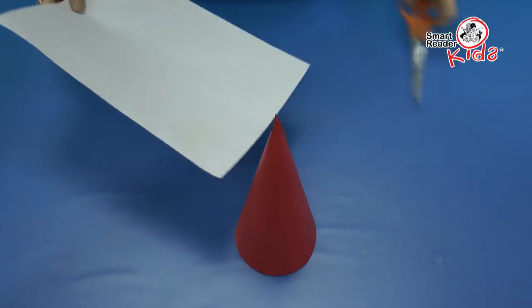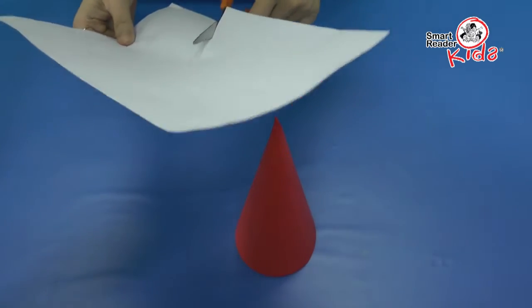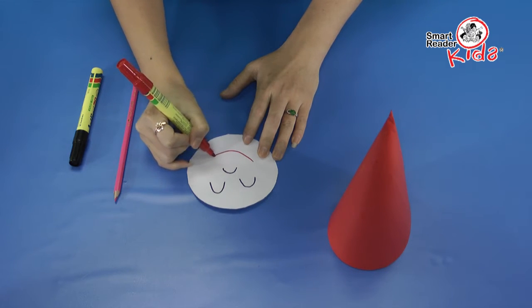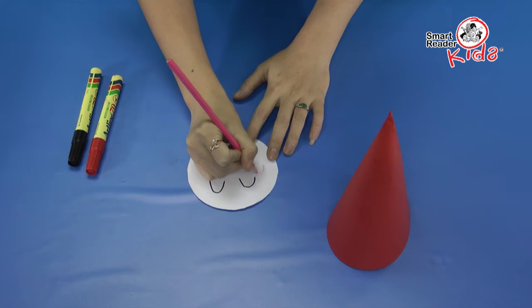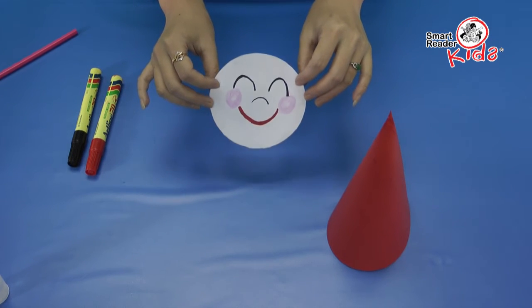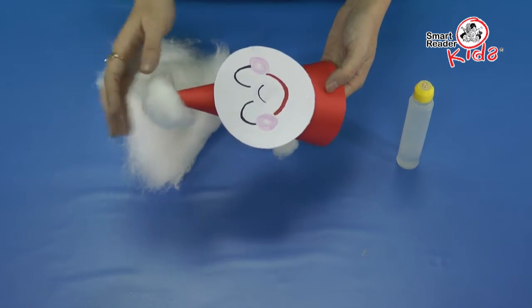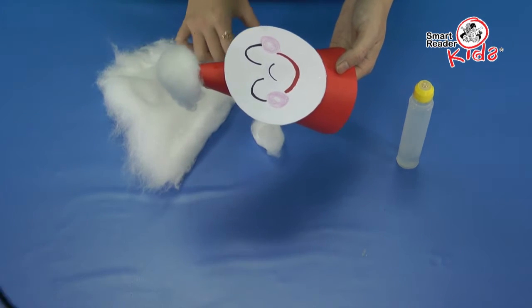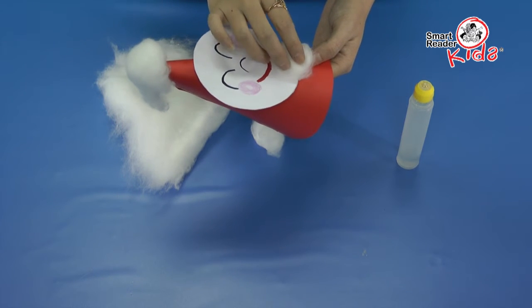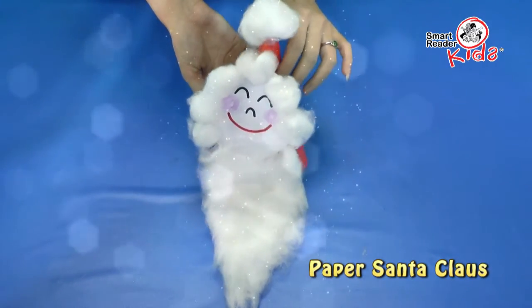Next, use a pair of scissors to cut out a circle from the white paper to make Santa's face. Use a marker pen to draw Santa's eyes, nose, and mouth. After that, use colored pencil to draw Santa's cheek. Make sure it looks benign. Then, stick a small lump of cotton on top of the cone as Santa's cap. Lastly, apply glue on Santa's face and stick cotton fluff as the beard. Now you can see a cute paper Santa Claus.